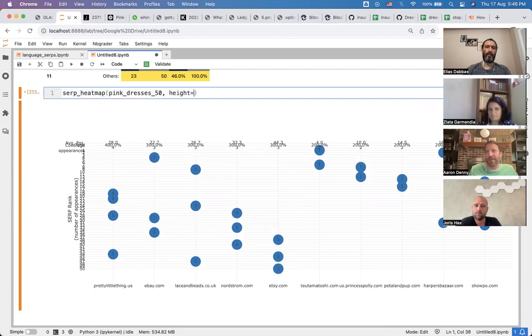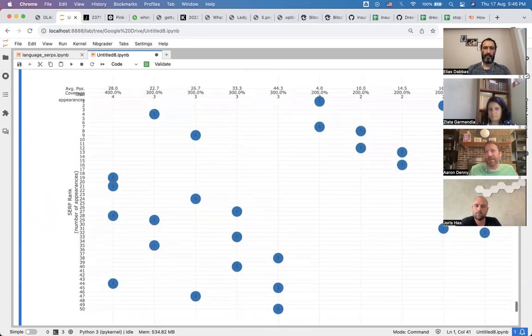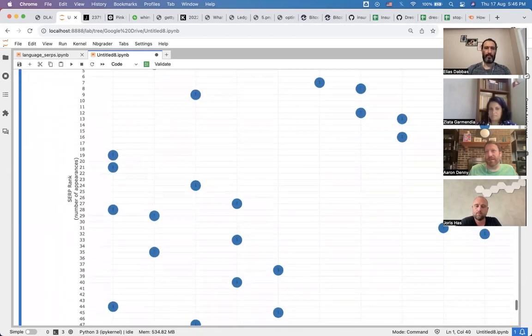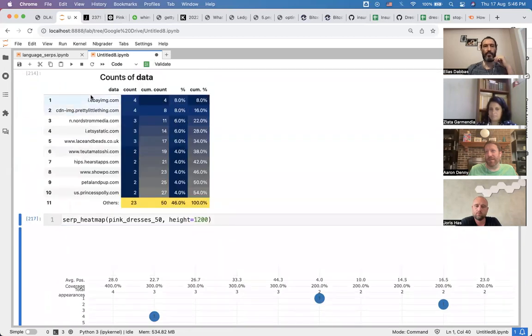We can change the height to 900 pixels, maybe clearer this way, or 1200. Okay. And you can see which domains ranked how many times. So eBay image 4, Pretty Little Thing 4 times, Nordstrom Media, and so on. Yeah, it's awesome.